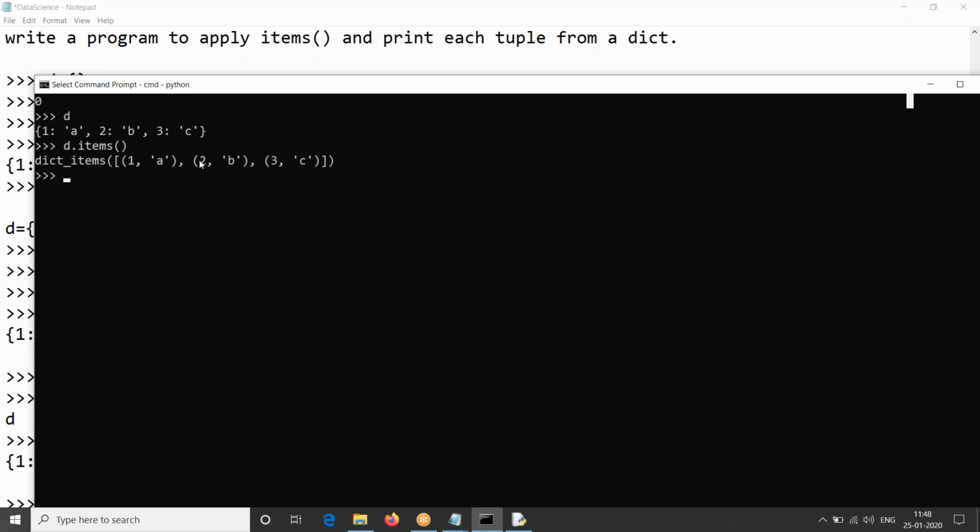So if you want to convert it to a list of tuples, then you have to apply the items function. That is very clear. It's a simple one only.